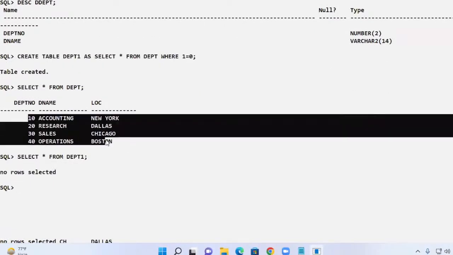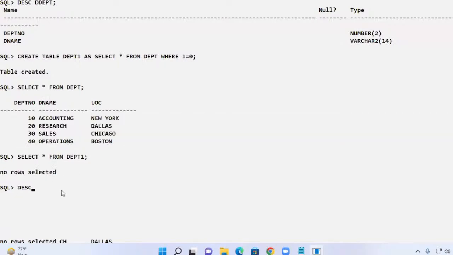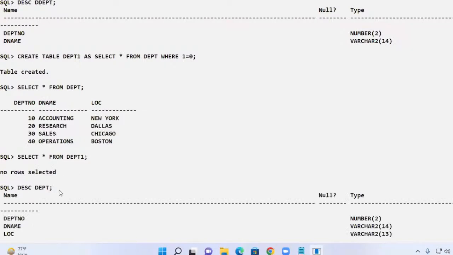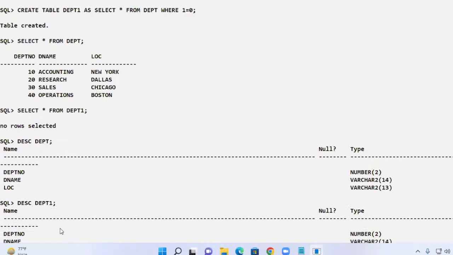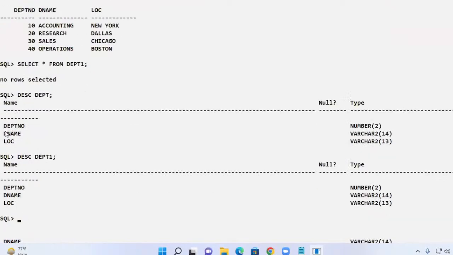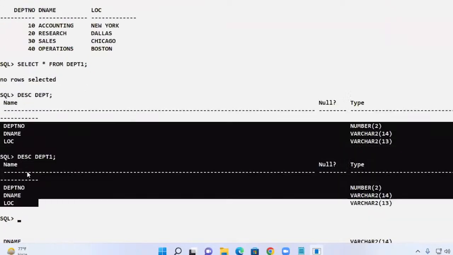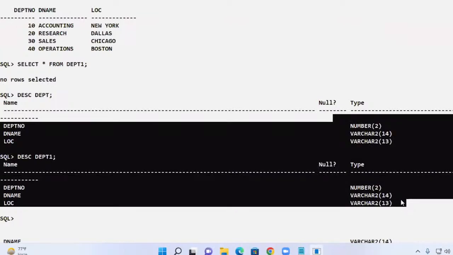But source has data. But both structures, if you want to see, three columns. And same as you can go to DEPT1. Here also have three columns. So number of columns are the same. So 3, and their data types also you can see all data types are also matching.